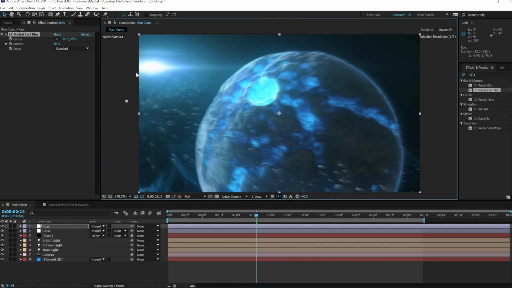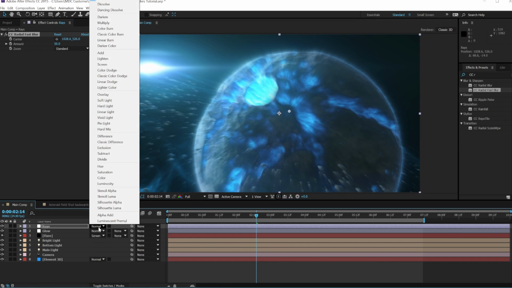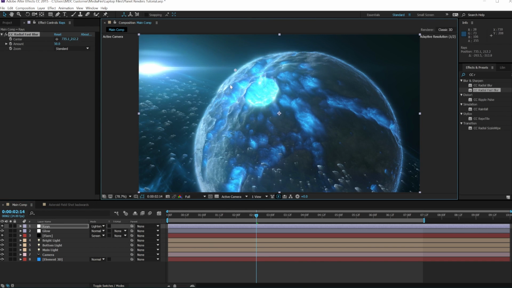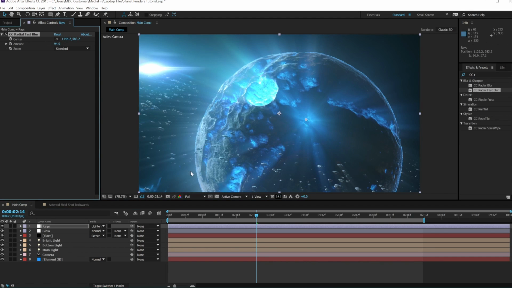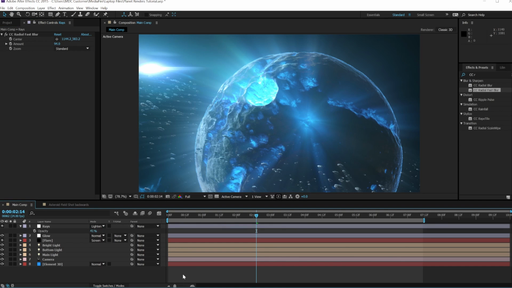And as you can see, it's kind of a useless effect like this because it's just kind of messing up everything. So the trick is to change it from normal mode to lighten mode. Basically, this is only going to allow the brightest moments to have sort of like a casted light effect on everything. So what we'll do is we'll change our settings a little bit. So let's change our amount to about 94. Okay, that's pretty good. And it's a little bit too intense, so let's hit T on our keyboard and change the opacity to about 41%.